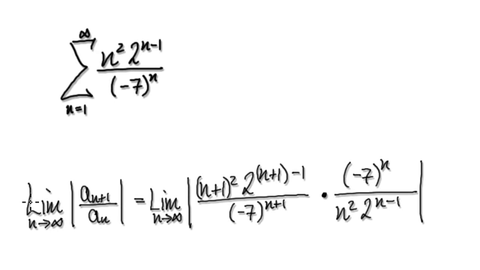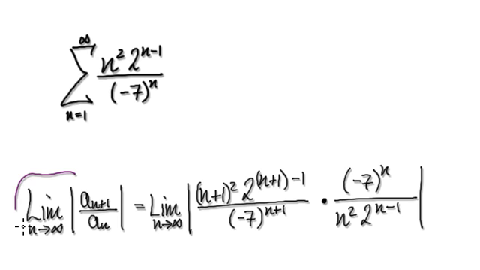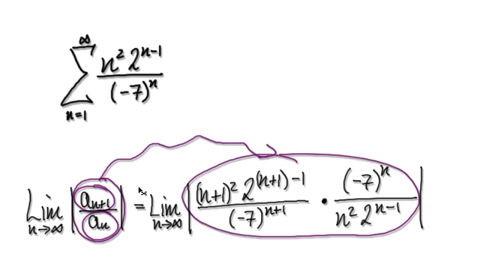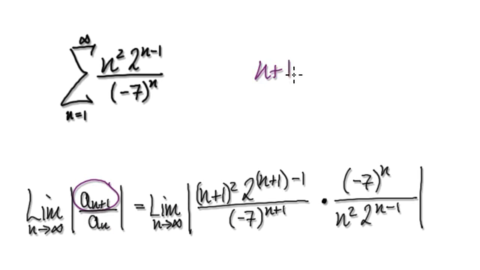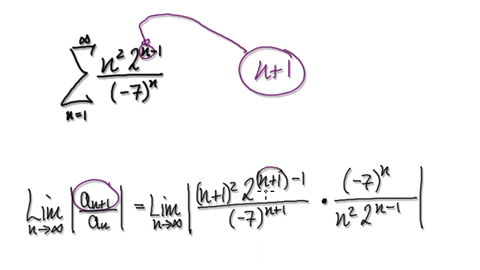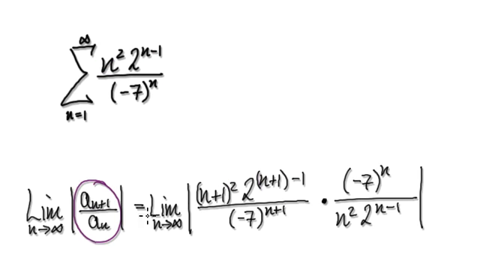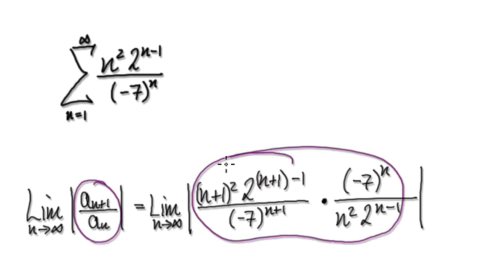When it comes to the ratio test, we always need to know this value here: your next term divided by your current term. Overall, this whole thing here will become this. Remember, a_(n+1) is you putting n plus 1 in the place of where there's n. So in here, that will give you this, and then a_(n+1) will give you this thing here. Put it into here, and that will give you this. Overall, a_(n+1) over a_n will be this whole thing here.